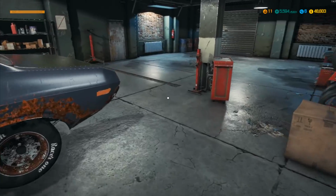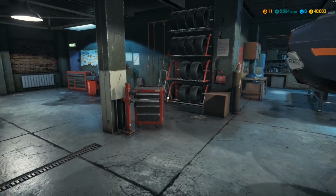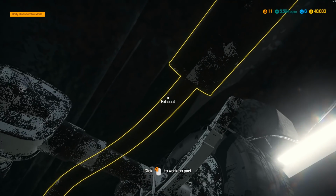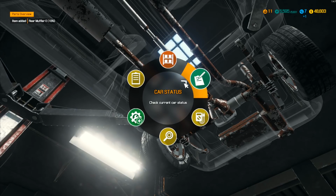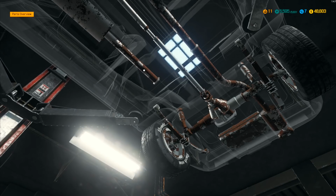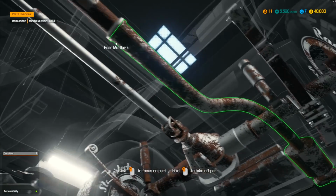Anyway, I need to get this thing right up higher because it's loud when accelerating, so it's going to be something to do with the exhaust. You did have the clue for the exhaust. The only problem with this is that it is completely rusted out anyway. So the fact that this vehicle is completely and utterly, totally rusted out, we've got 3 more parts not discovered. So we're just going to go back through and strip out everything. Oh, hang on, he's got 2 exhaust pipes. I didn't see that coming.